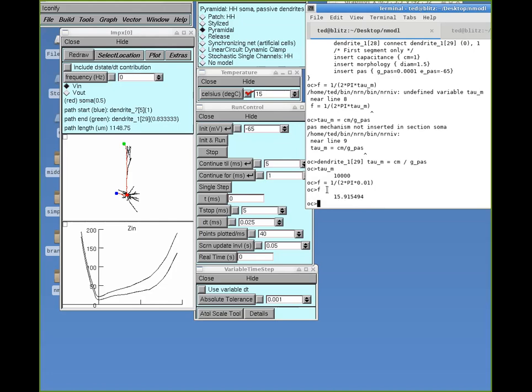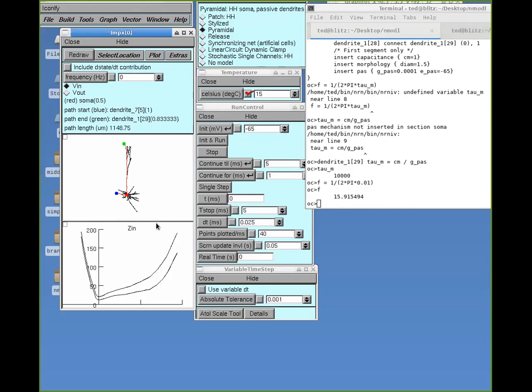So at frequencies above 15 hertz in this model cell, half of the signal leaking out of the cell is leaking through membrane capacitance, and the other half is leaking through ion channels. And that's not a very high frequency, about 16 hertz.